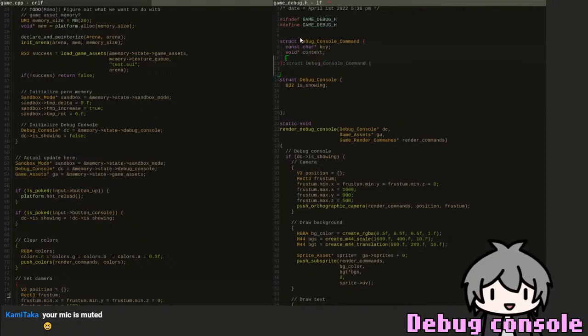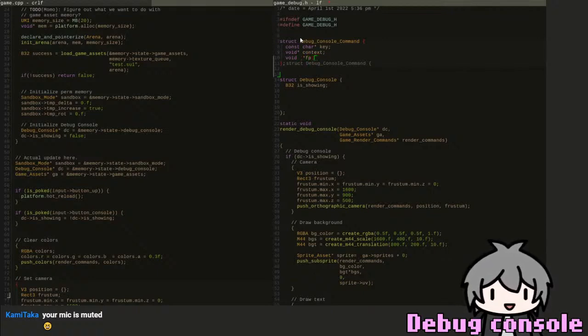So we have the context here. We also have the function pointer, right? So the function pointer is going to look like this. The syntax for function pointer is not great.